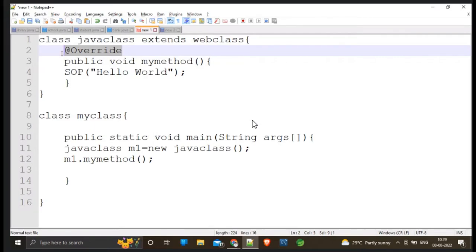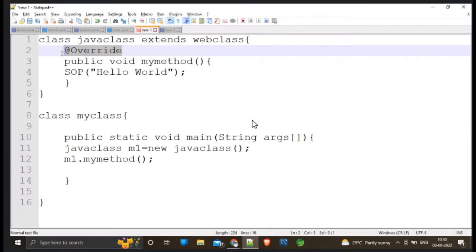So here we can use the annotation @Override. @Override is an annotation which is used to check whether the method mentioned in the child class is implemented in the parent or not. This is one of the best annotations that you have to understand.